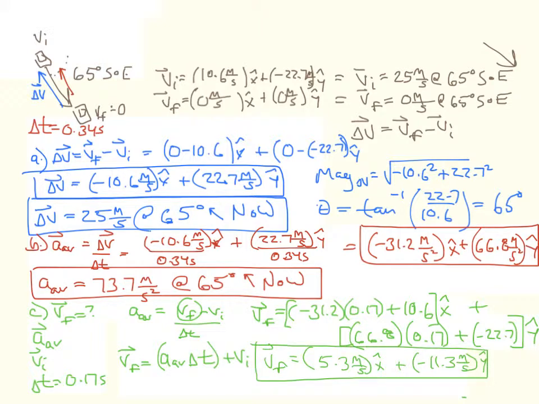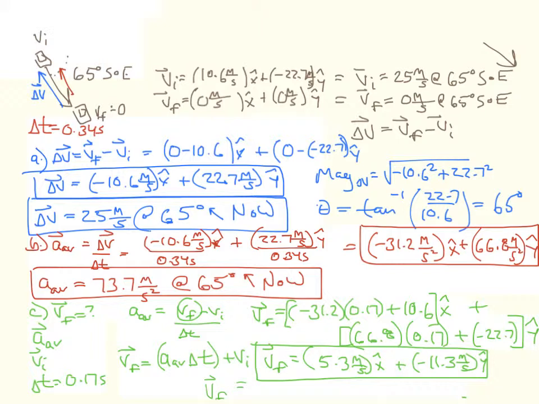Wow, that looks big and messy, but that's really just a pretty simple way to arrive at that. Instead of going all the way back to the beginning and changing our time and all that stuff, no. All we have to do is just apply whatever operation relates what we're solving for to the other unit vector values, and we've got the value that we're looking for.